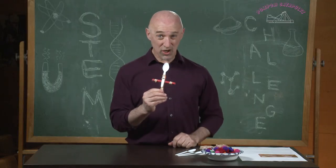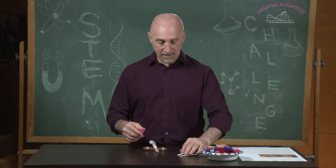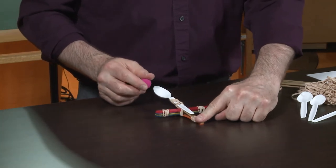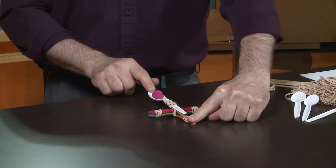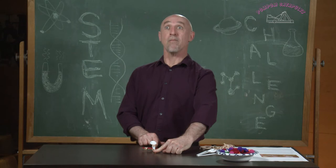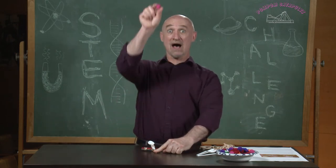Well, now we've got everything ready. Will our catapult work? Let's see. To make it work, you get a pom-pom, and I'm gonna move our materials out of the way. We hold down the short end of the flinger, put the pom-pom in the bowl of the spoon, press down on the spoon, and let go. Are you ready? Boom. Pretty cool. It went very high up, didn't it?